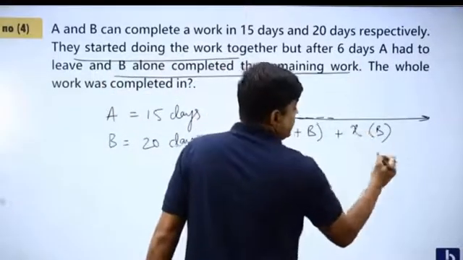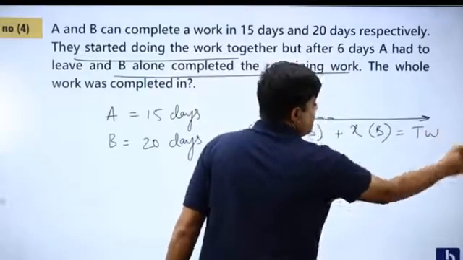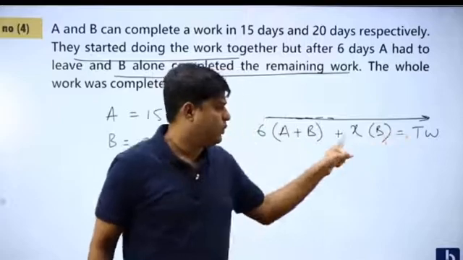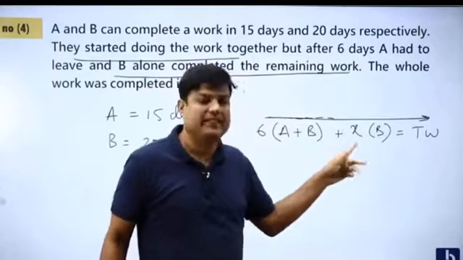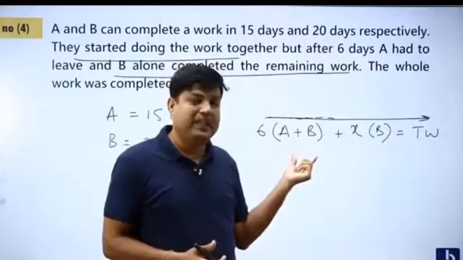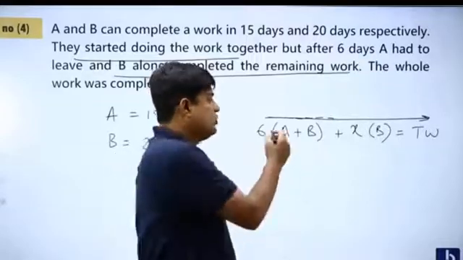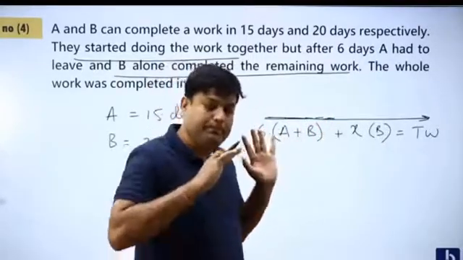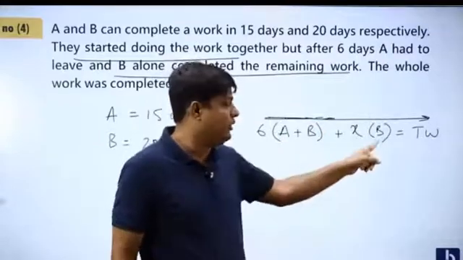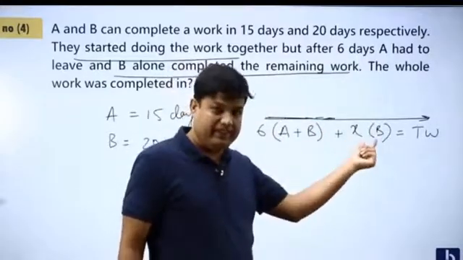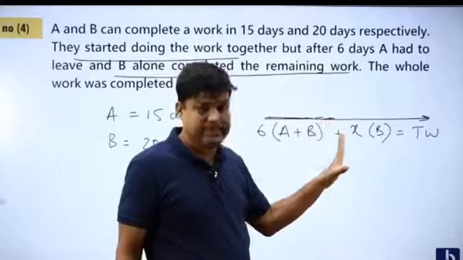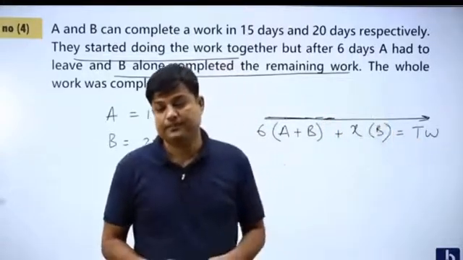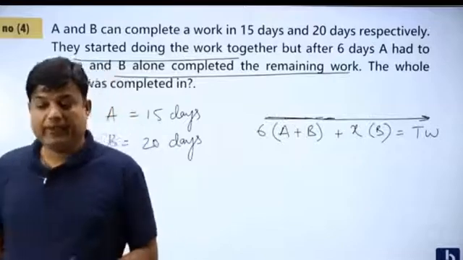So let it be X days till he completes the combined work. Till he does the total work, B has to continue. 1, 2, 3, 4, 5, 6, we don't know. But A plus B have worked for 6 days. After 6 days, A is not available, B alone is doing the work. So B will do 1 day, 2 days, I don't know, let it be X. Till where will this go? It will go till the total work. Are you understanding, everybody? Yes or no?